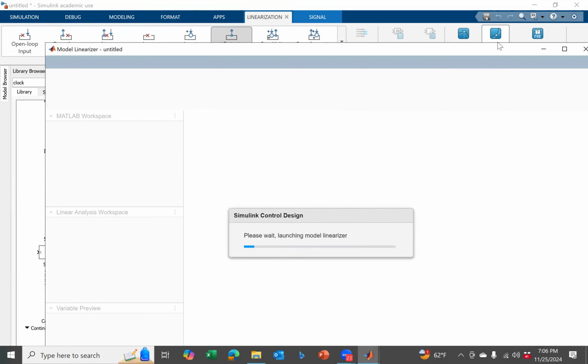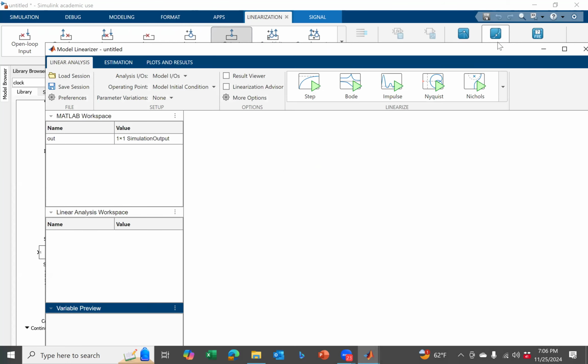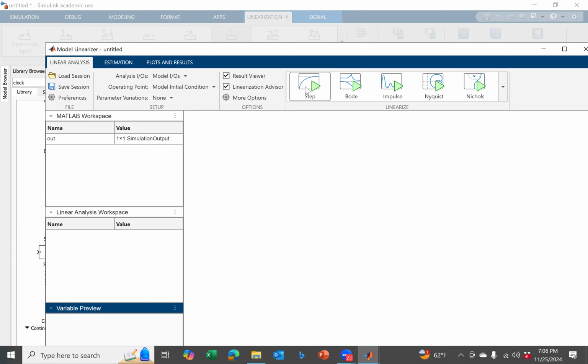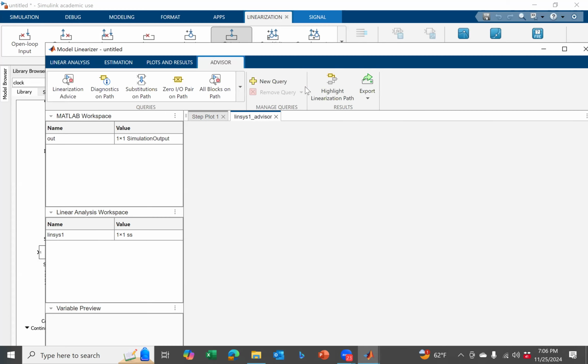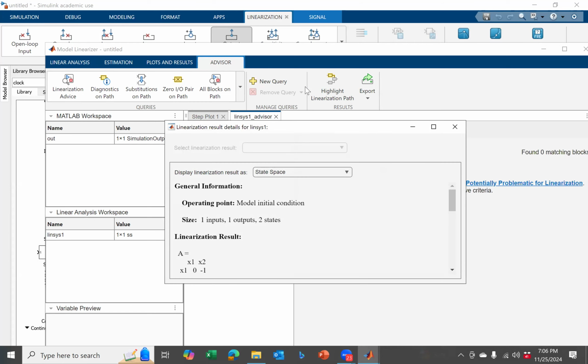Once you linearize the model, it will numerically do the linearization. Then you can click the results, click the linearization advisor. We also did that for step. So run this for step. It will do the linearization and give you the linear plant. So wait for it. It's going to go through the linearization technique, and it will generate.